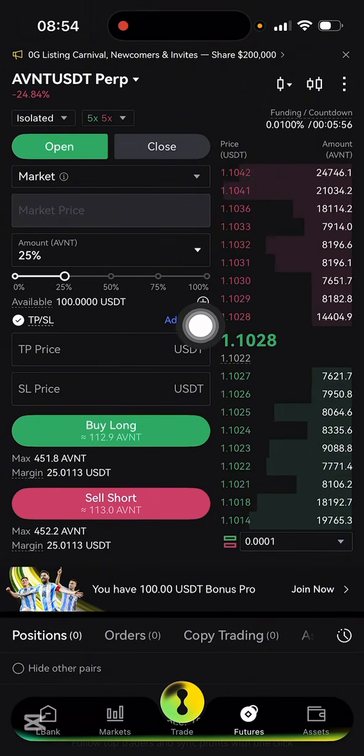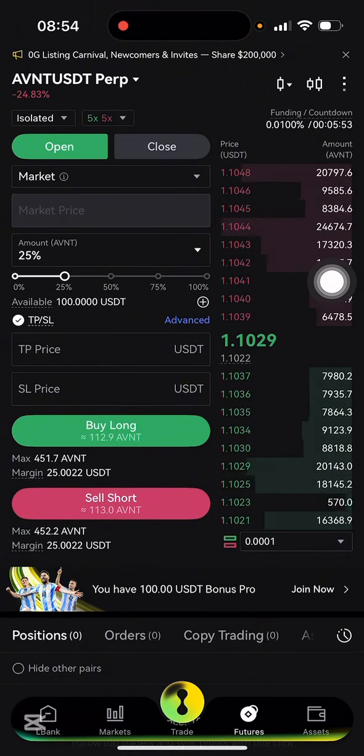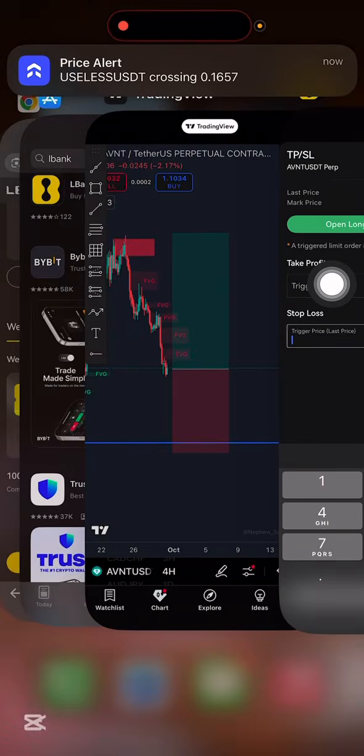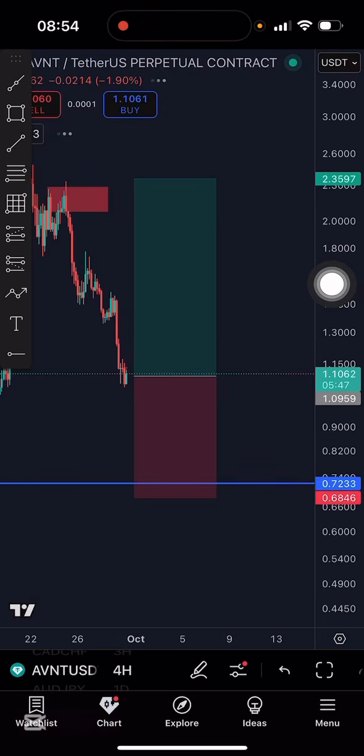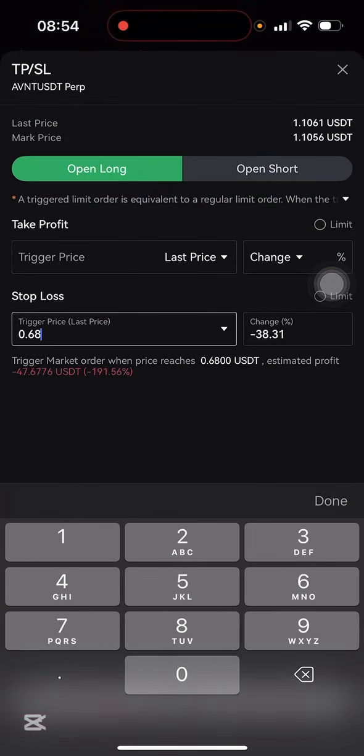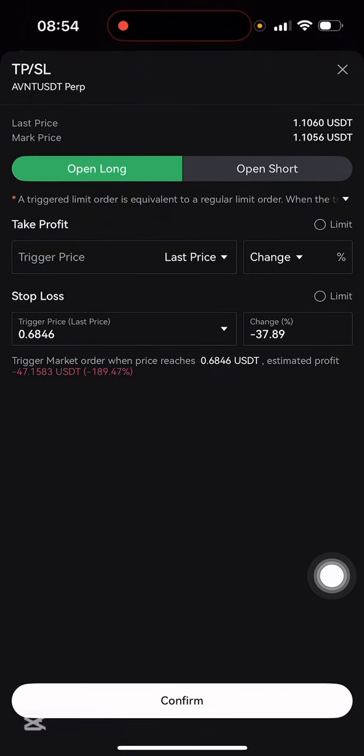I'm going to click on advanced, and for the stop loss, let's type it here: 0.6846. If the trade goes against me, I'm going to lose $47 out of this $100.